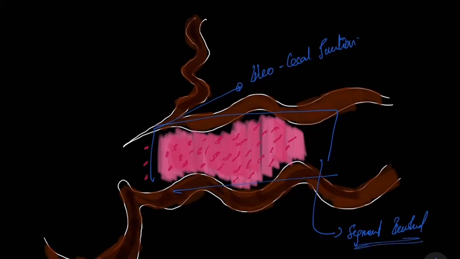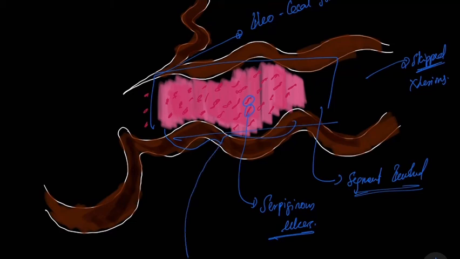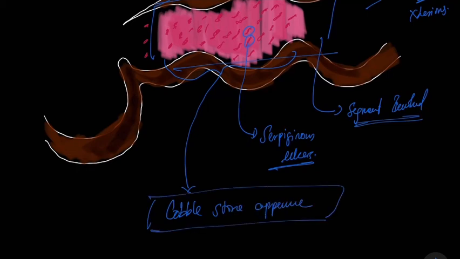All right, and we are studying Crohn's disease. The first thing about Crohn's disease is that there are skipped lesions. So this area is the skipped area. There are no lesions here. Now what do we see here? These are your serpiginous ulcers. If you look at this as a whole, we get an appearance of a cobblestone. That is why this got the name cobblestone appearance. I hope you got the concept here.